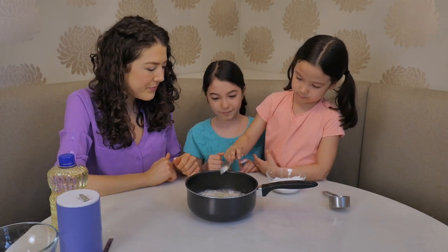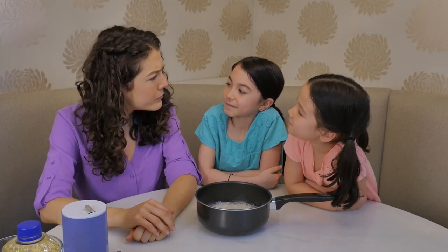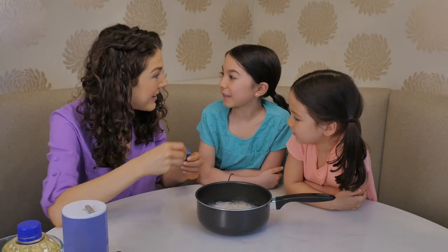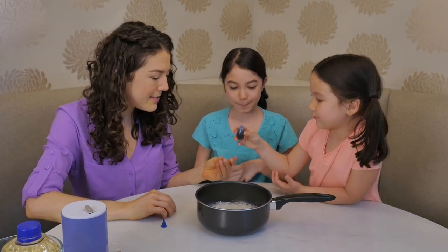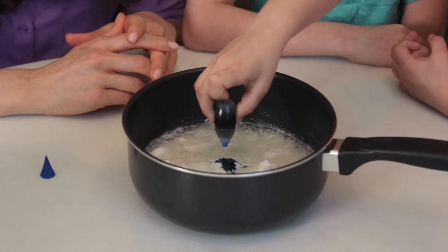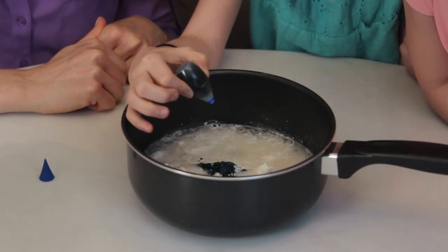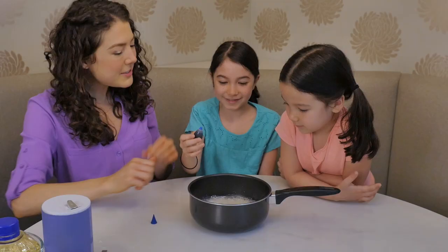Nice, okay. Now it's time to add the food coloring. What color should we make our Play-Doh? Blue. Blue, sounds good. So let's add 10 drops of blue food coloring to the pan. I can add 5 and Kira can add 5 since 5 + 5 = 10. Perfect, all right, let's count together. 1, 2, 3, 4, 5. Good job. Now, Phoebe, your turn. 1, 2, 3, 4, 5. Good job, guys.